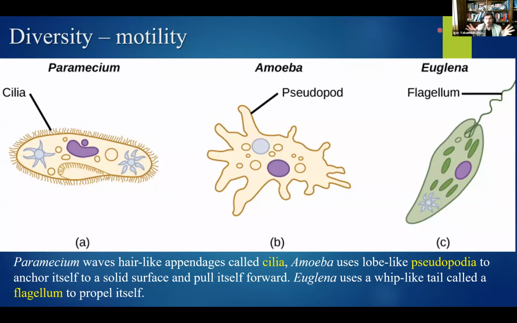So, diversity in motility. Some of them do not move at all. If they're moving, there are three ways, and you need to know this, and we'll talk about that in the lab as well. There are three main ways the creatures are moving. Flagellum, I'll start with the very right one. Flagellum, everybody's kind of familiar with that.